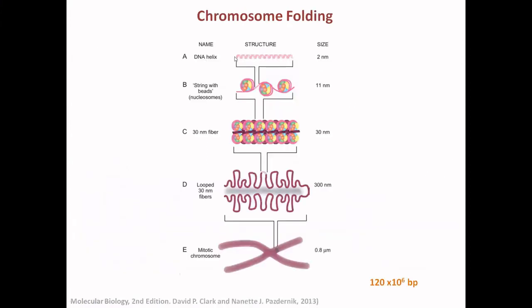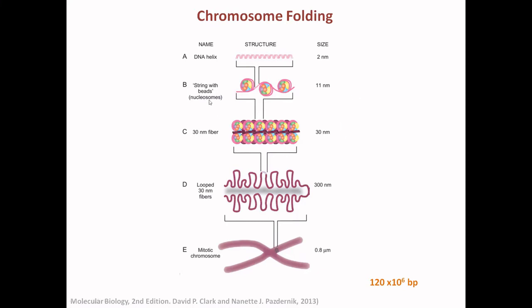So we know the double-stranded DNA helix is 20 angstrom, or 2 nanometer, in diameter. Then this is a nucleosome. The DNA attached to the core histone molecules is 146 base pairs, but in each nucleosome the average length is 200 nucleotides, and the diameter of this form of chromosome folding is 11 nanometer. This is also called the beads-on-a-string nucleosome. As we can see here, each nucleosome looks like a bead.